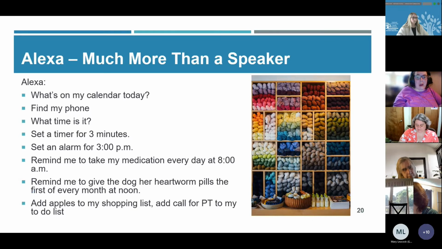Okay, and a little bit more. I know we're focusing a little bit more on Alexa. I think a little bit of that is Amy and my bias. We really like Alexa. Google Home is very similar. We have that product too. What I have found is those devices that interface with Google Home, there are not quite as many of them as there are for Alexa. And so I think in a way Google might be falling behind a little bit, but I really hope that they catch up because there's so much that you can do.